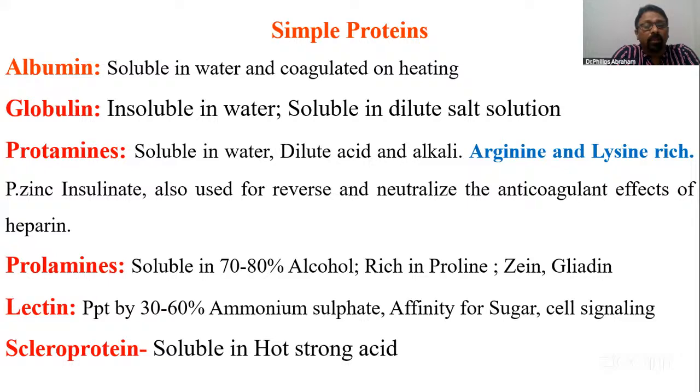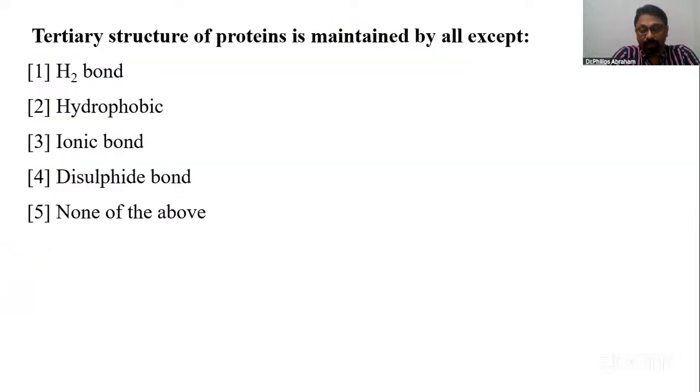Okay. So we said about some simple proteins. Conjugate proteins we know are nucleoprotein, lipoprotein, phosphoprotein. These all come under it. Whenever a non-protein part is attached to it, that's called a conjugate protein. So simple protein, conjugate protein, and derived proteins.